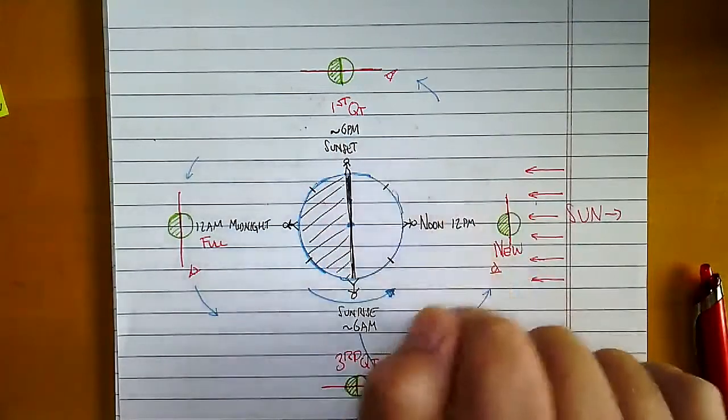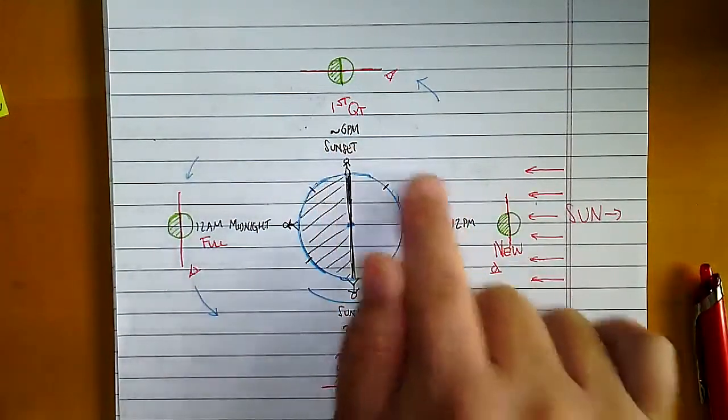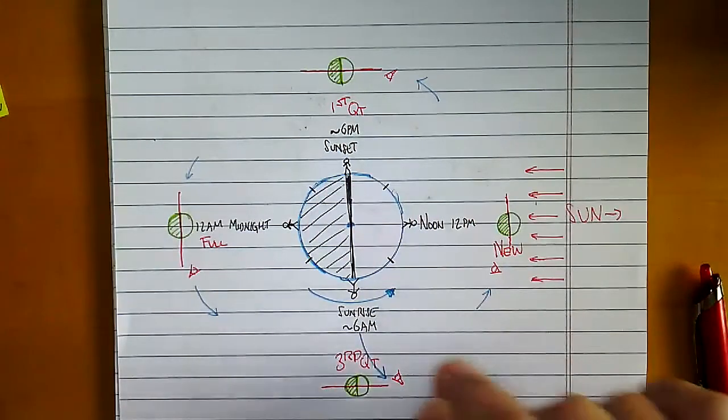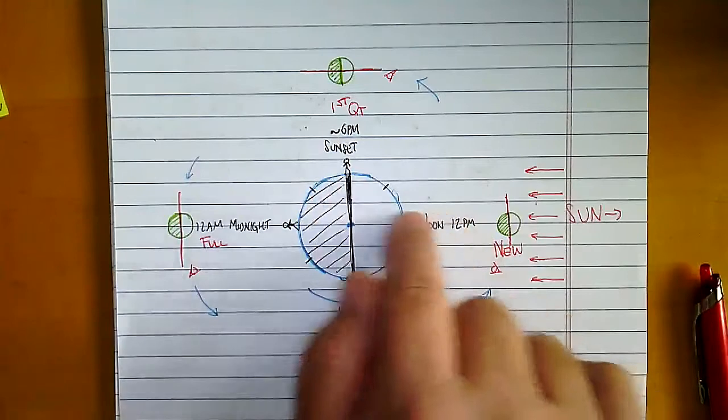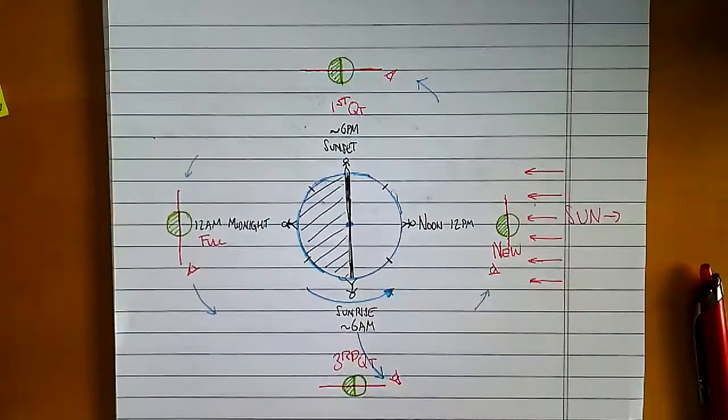The first one you come to in the cycle is the first quarter. The third one you come to in the cycle is the third quarter. And as you might suspect, the second one you come to is actually 180 degrees. That's the second quarter, which is also called full moon. But again, nobody calls it second quarter. Everybody calls it full moon. Okay. So those four are the ones that are just a split instant in time.